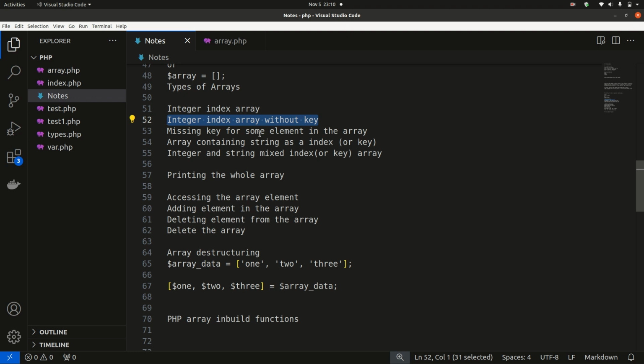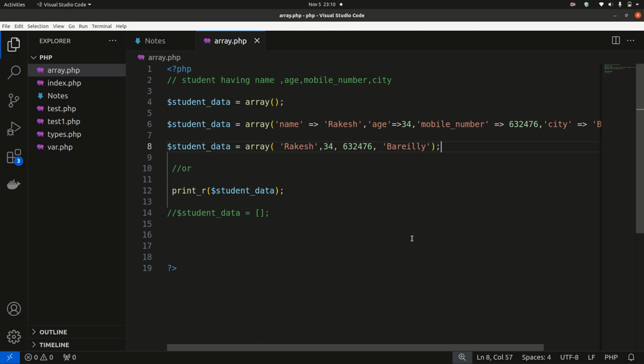Now, missing keys for some elements in the array. For example, we have given 0 for this and 2 for this, and we haven't provided any key for 34 and Bareilly. What will happen?